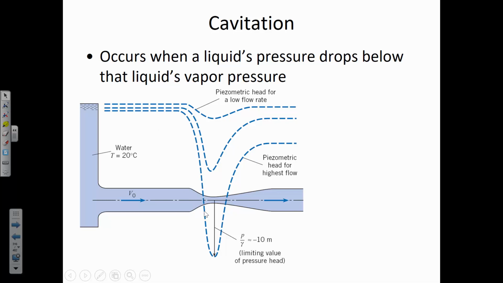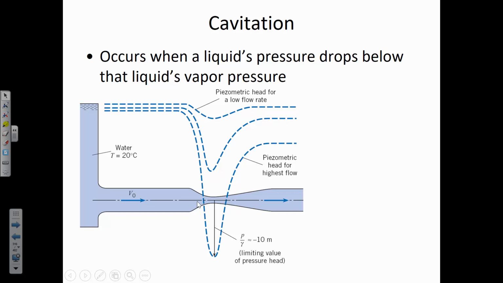So you can get to a point where the pressure is actually below 0 when we're measuring pressure relative to gauge. All of these have been measured relative to atmospheric pressure, but if the water's moving fast enough through this section, then the pressure of the water inside that throat is actually less than the pressure of the air surrounding that pipe. So if we poked a hole in the pipe, instead of the water rising to a certain elevation, it would actually start sucking air into the pipe. That's what it means that there's a negative pressure.